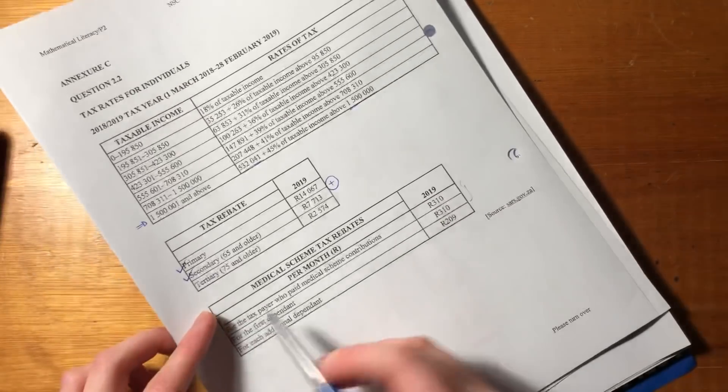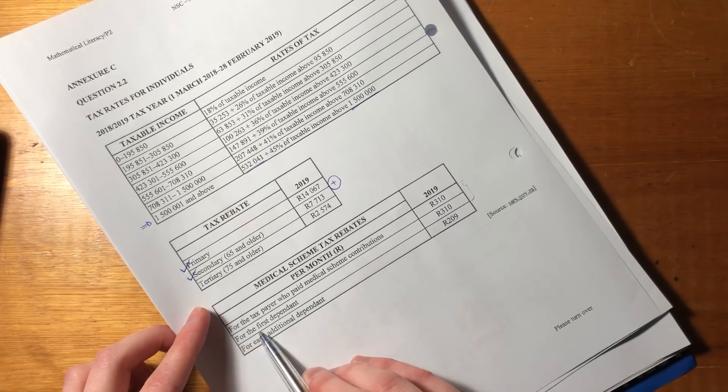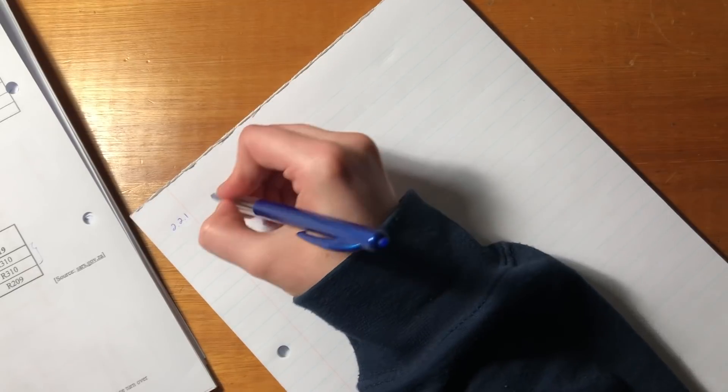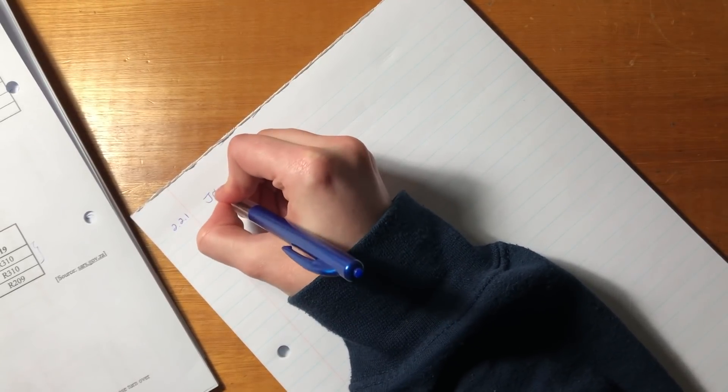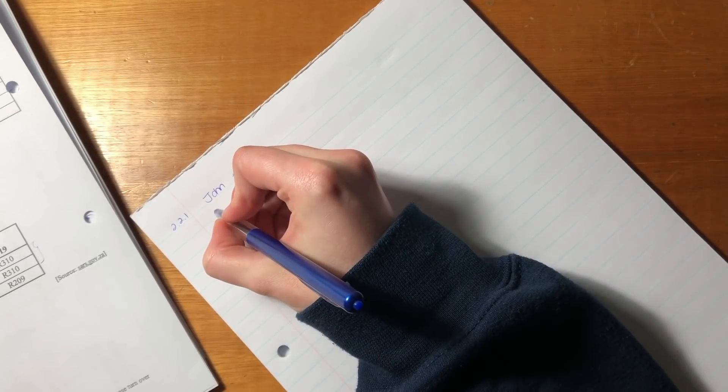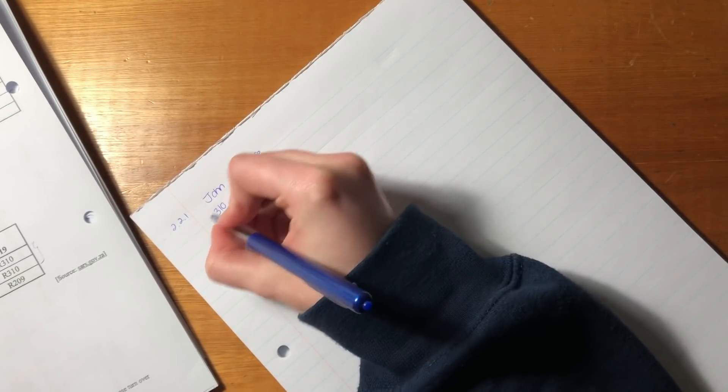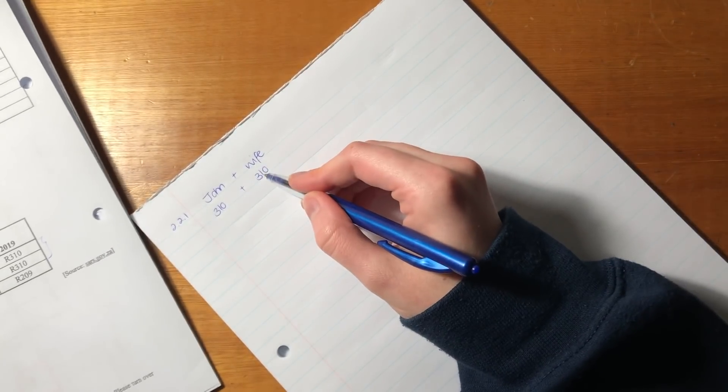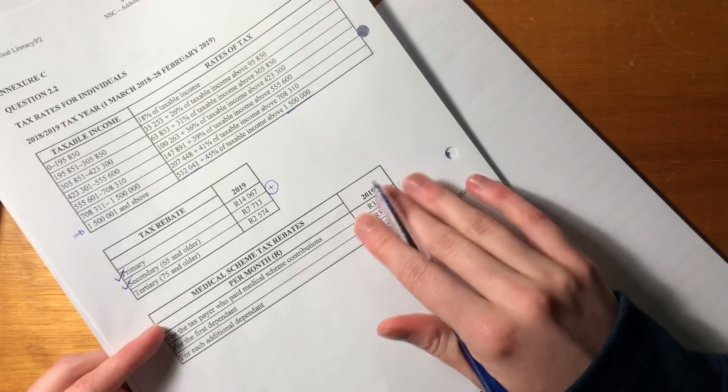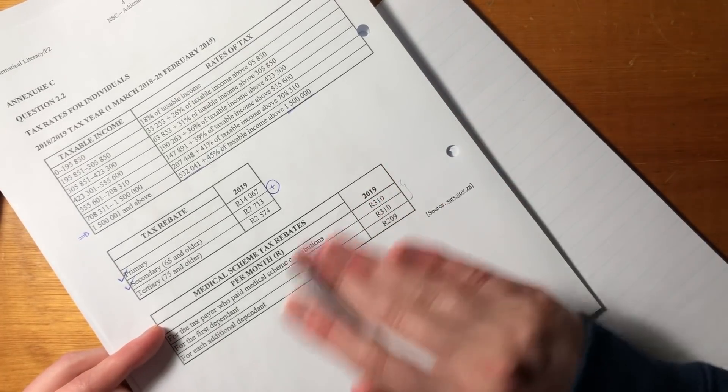Okay. So it's John and his wife. So John is the payer, and his wife is the first dependent. So let's write this down. Okay. Remember always to write the correct reference because question reference, I sometimes get that wrong as well. But let's just remember to do that. So it's John and his wife. So he gets a rebate of 310 rand per month. And she, he gets rebates on her behalf of 310 per month as well. Remember, this is important. Your rebate is the same amount, regardless of how much you actually pay to the medical scheme. It's a set amount.